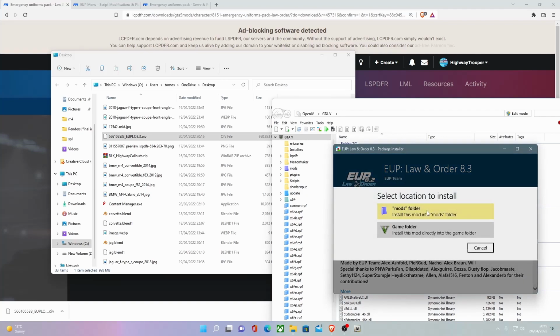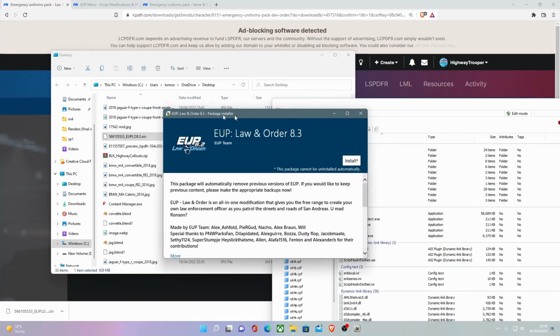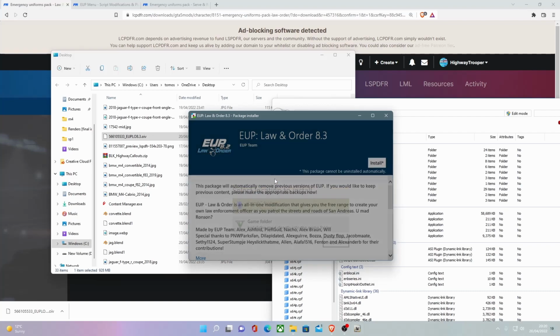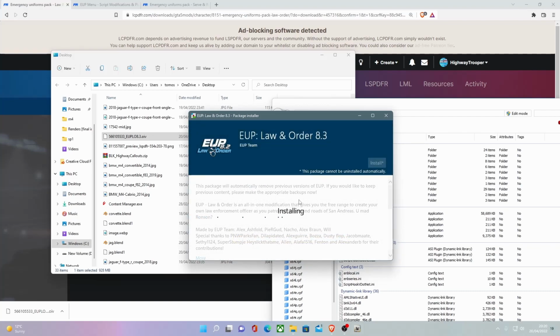Then make sure you install it to your mods folder. If you do not install it to your mods folder, this is where things can go wrong. So always, no matter what you're doing, install it to your mods folder, because that is where we have your second copy of files. If anything does go wrong, you can always go outside of your mods folder and copy and paste the original files over. That is what it's for, so make sure you use it. Hit install, install to mods folder, and confirm installation. And now I'm going to cut back to once that's done.